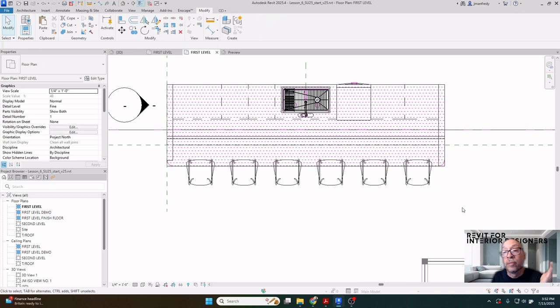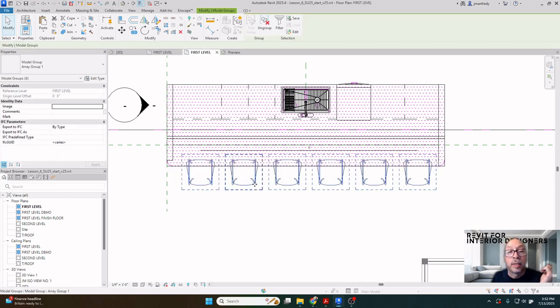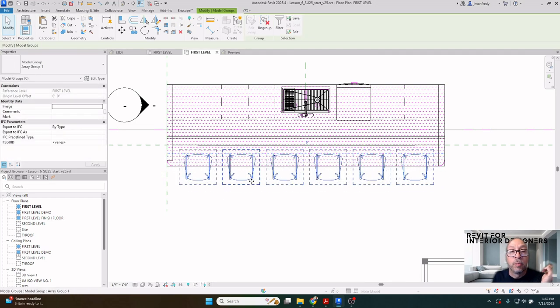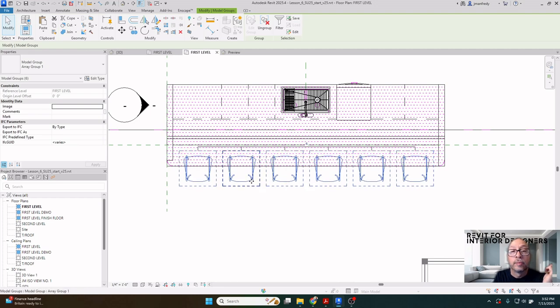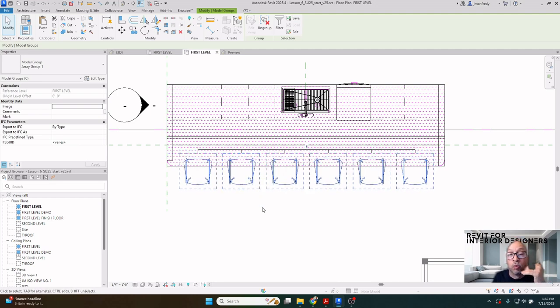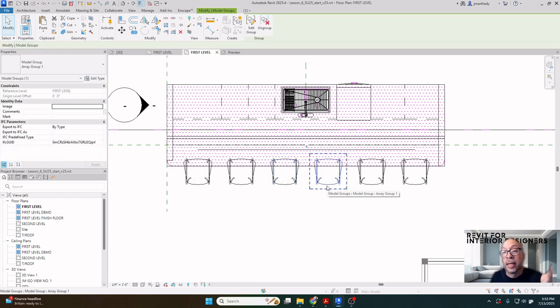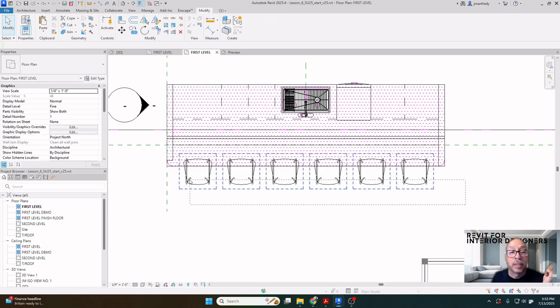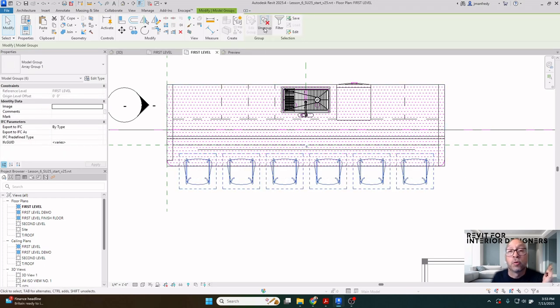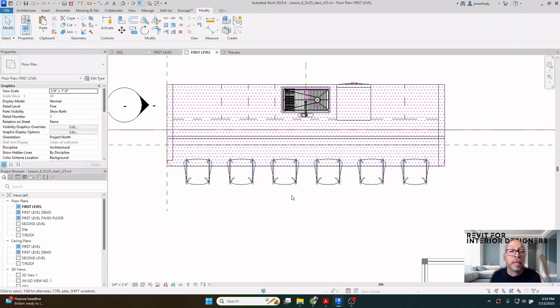If I need to move them, I will grab the entire bunch and move them left and right, up and down with my keyboard here or my mouse, and they maintain this grouped entity here that creates an array. If I want to move any of these chairs, delete any of these chairs, and change the design, I'd have to select them all and choose ungroup, and the group goes away. Then I can delete any of these chairs individually and make a change. Otherwise, maintain your array.